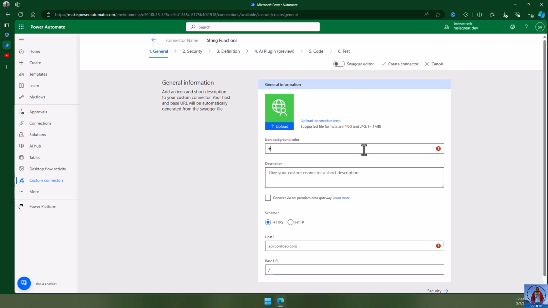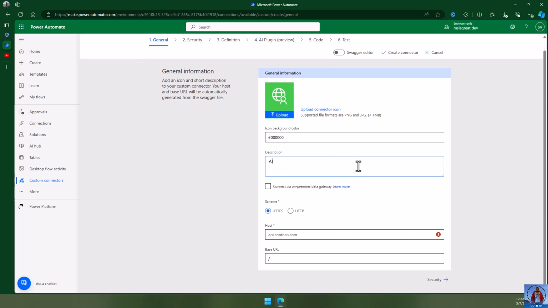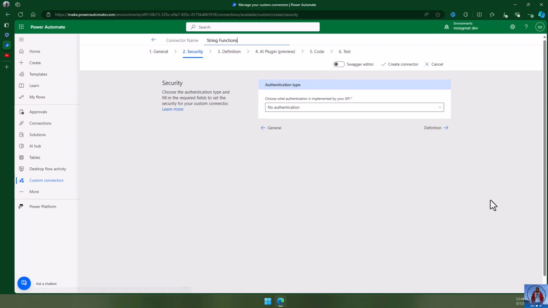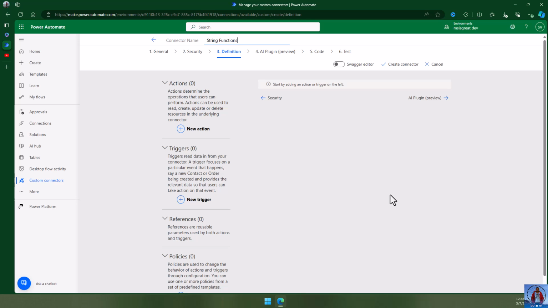You can even add an icon, background colors, and a description for all the string functions. And again you should have a host name. This host name is not needed for the C# code. Let me move on to security. We are not doing any authorization or authentication.